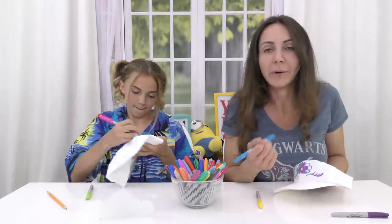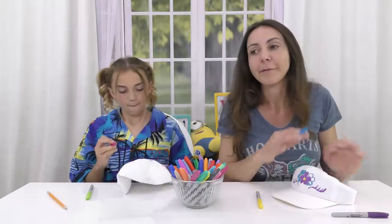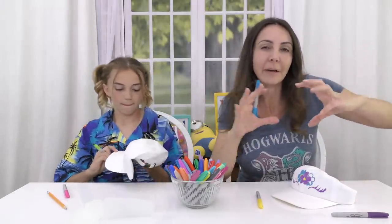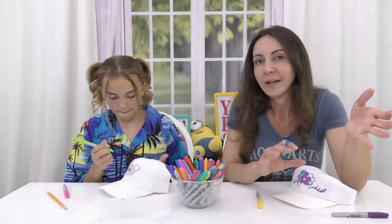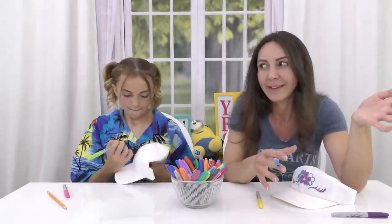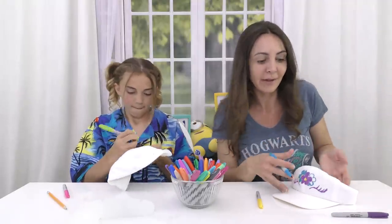Lately I've been more into winging it and just kind of going with it because it's helping me to feel more free with my drawing. When I sketch, it's like conforming and confining me to an idea that I think I have to have. But if I do it freeform, then I gotta go with whatever is happening and then work with it. And then I feel like it's more into the art side of things.